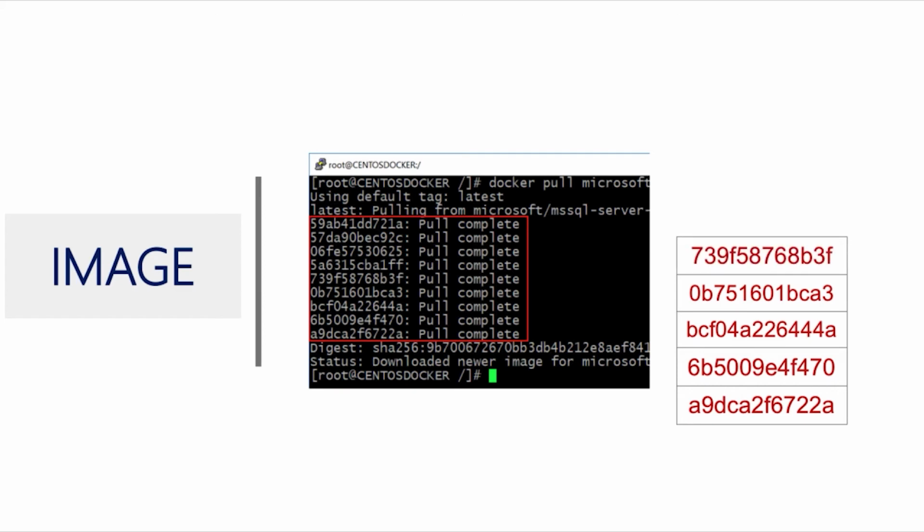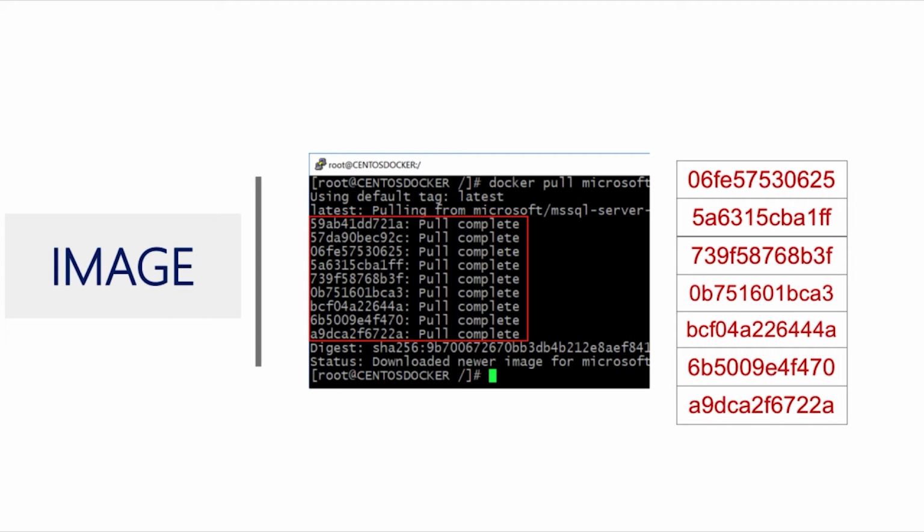You install the operating system. That's a delta or change from the original virtual machine file. You install a service pack. That's a delta or a change from the file system layer that contains the operating system. You install SQL Server. That's another delta, which is a change from the file system layer that contains the service pack, which runs on top of the file system layer that contains the operating system, which runs on top of the file system layer that contains the virtual machine definition. So think of an image as layers of file systems stitched together.